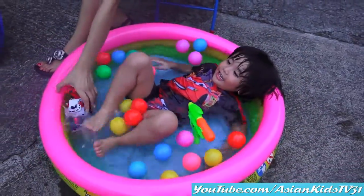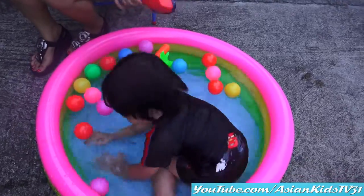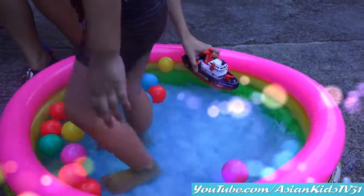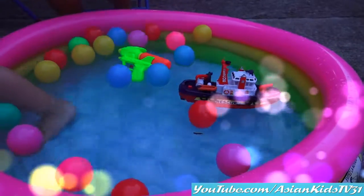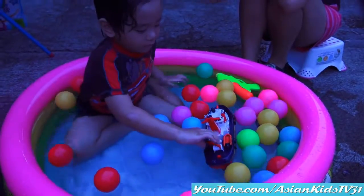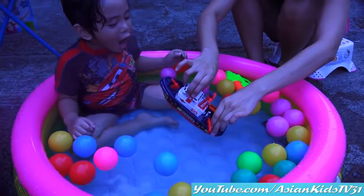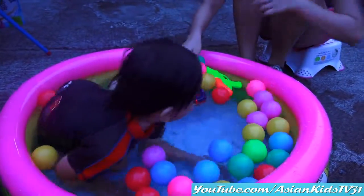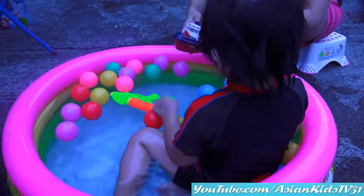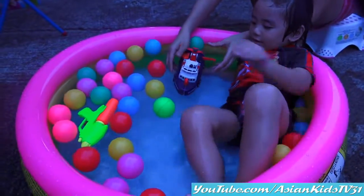Wow. He likes to swim. He's enjoying swimming. Hello there, young man. Oh, here comes the boat. So cute. Wow. So cute. It's squirting. Squirting. Not for drinking. Not for drinking, got it. Garrett is so happy. Yeah, he loves the water. After this, I will join Garrett.